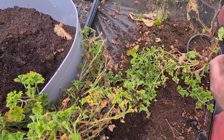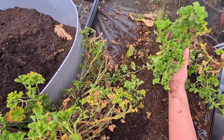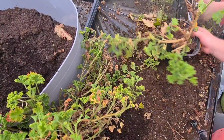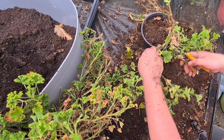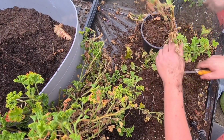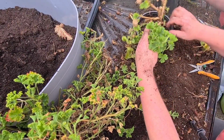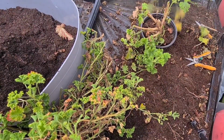That's rotted, that's what you don't want. Like I said, a quick trim up. It's not what they're going to actually look like in the end. This is just to stop some of the weight pulling it over, basically. One there, that one. That should just about do it. That's dead, so it's dead away there.